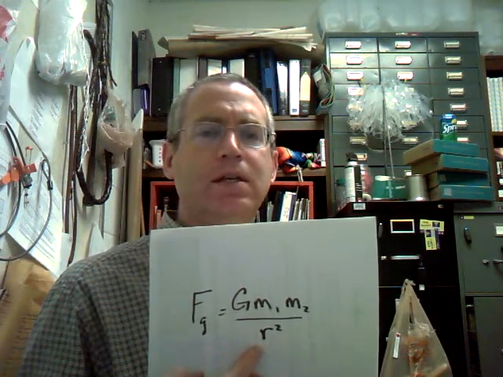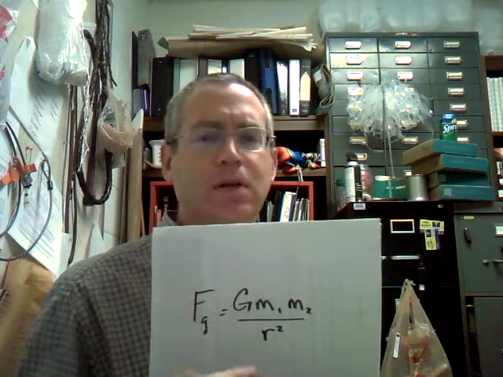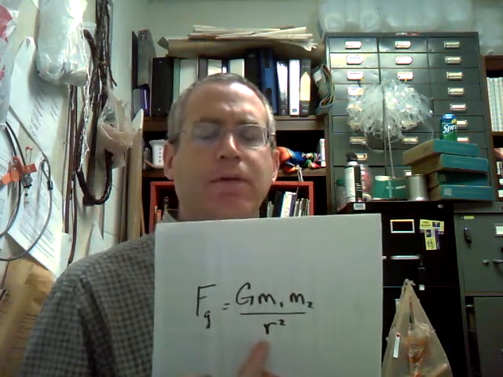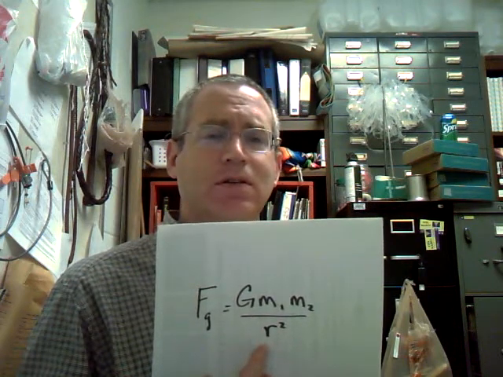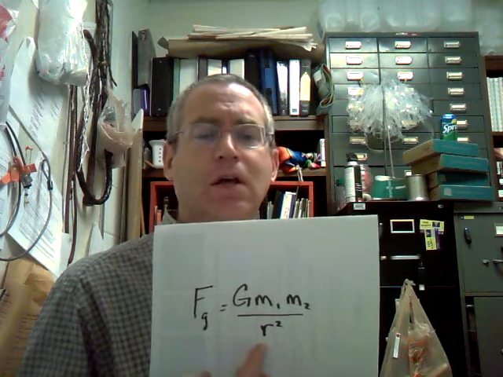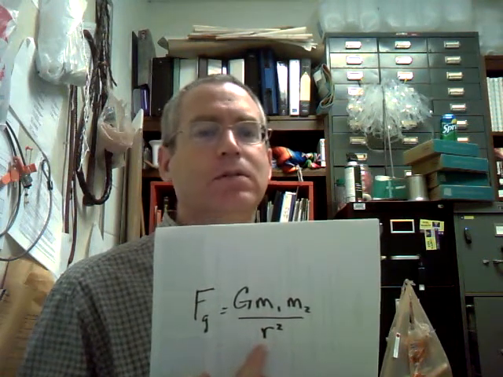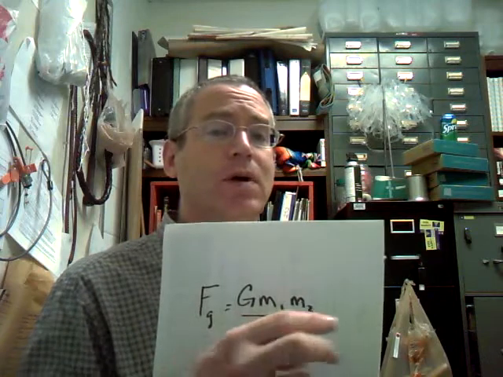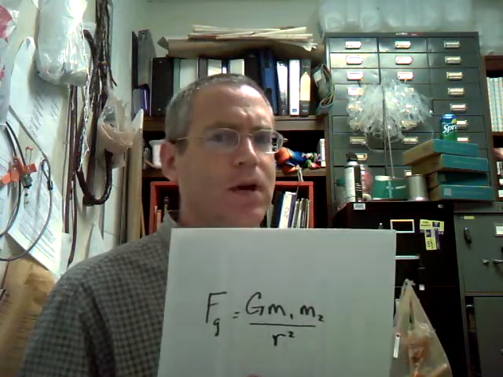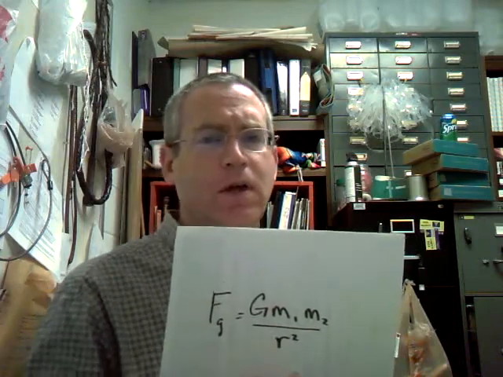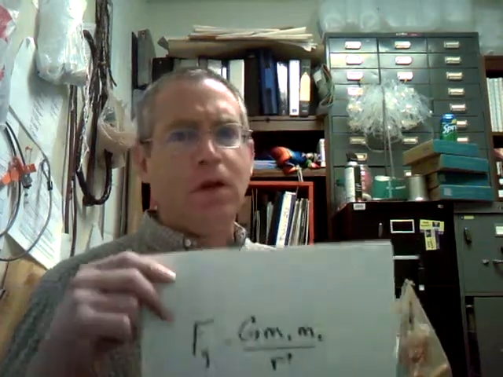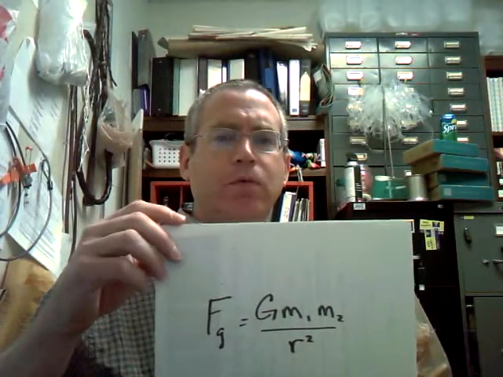We'll talk about the exception in just a moment. If I'm talking about the Earth and Sun, I'm talking about center to center. Earth and Moon, center to center. I'm not talking surface to surface. Now, when we're talking about human and Earth, we're talking about not the ground, because we're really close to the ground. We're talking about the center of the Earth, the gravitational center of the Earth, as well as the gravitational center of humans, which is somewhere in the waist area. So that's the formula right there.